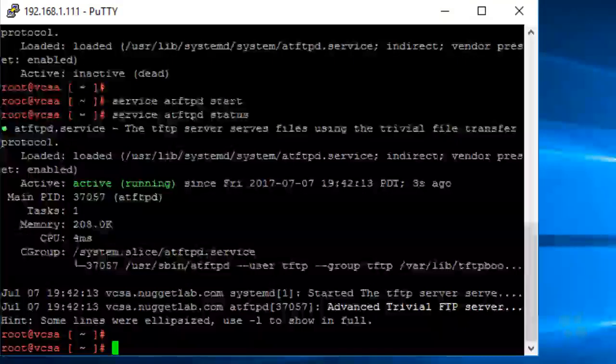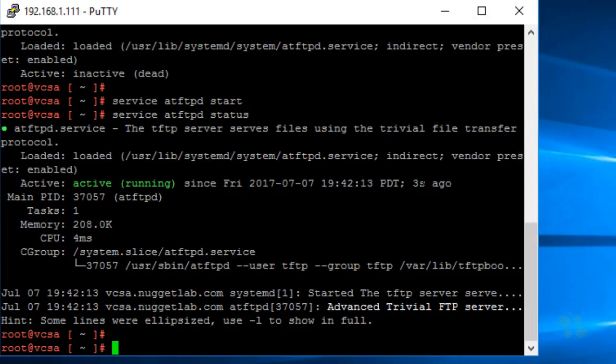So for the lab, now that we have the files in that folder and the service is running, we also want to make sure that we're allowing the request to come in. So TFTP uses UDP at the transport layer. It also uses the well-known port of 69. And if we want to make sure that port is allowed to the vCenter server appliance, we can allow that with iptables, which is a Linux-based construct, iptables is.